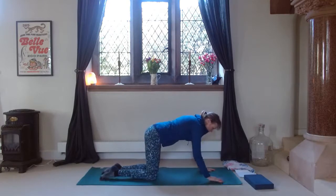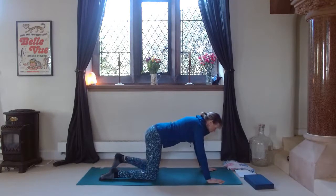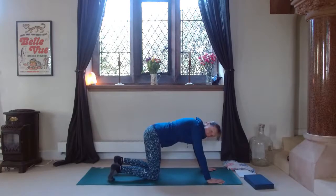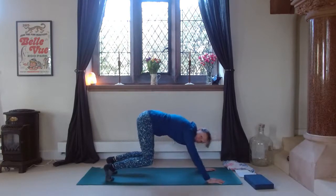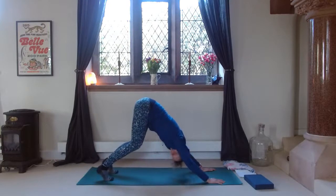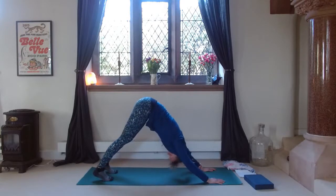So from the tabletop, we're going to do first down dog to see where we can feel a stretch. So turning our toes under, we're lifting the knees off the mat first, then the chest through to the thighs. Then slowly lift the hips to the ceiling, trying to keep your chest as close as you can towards your thighs. So this helps us to stretch our shoulders, our chest, our hamstrings, our calves.